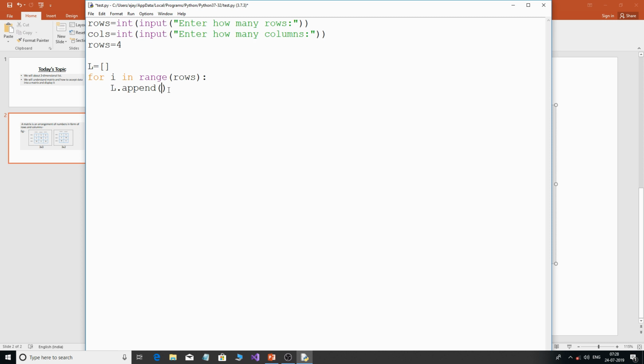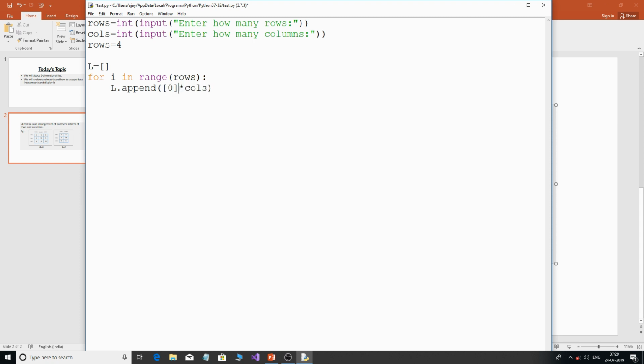So what I need to do is create a list, and I will assign 0 to it, and I will multiply that with the number of cols. Now let us understand this.